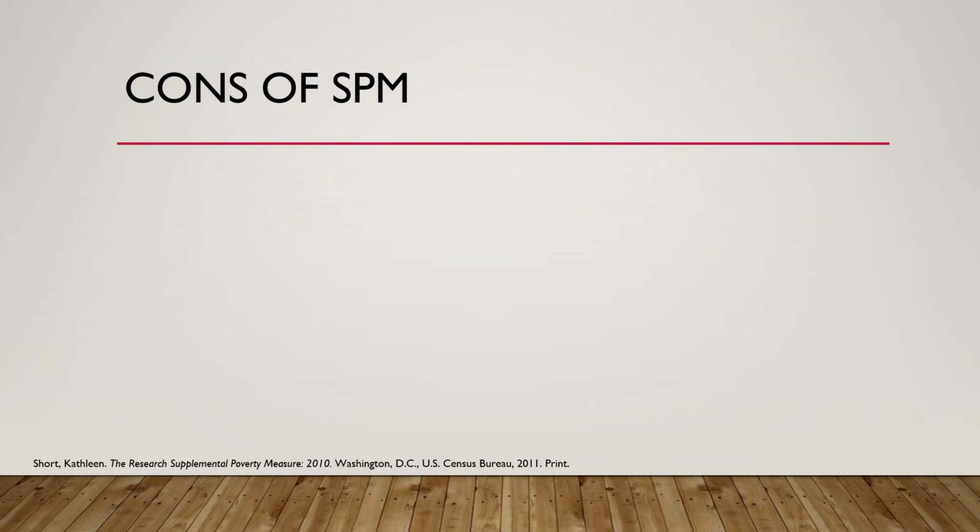However, we believe that the SPM is still not a good enough poverty measurement. Here's why. The SPM is still a binary system. One either falls above or below the threshold, but the SPM does not take into account how high or low one falls in relation to the line. Just like the OPM, this is a problem because how far one falls above or below the threshold can have a severe effect on one's well-being.